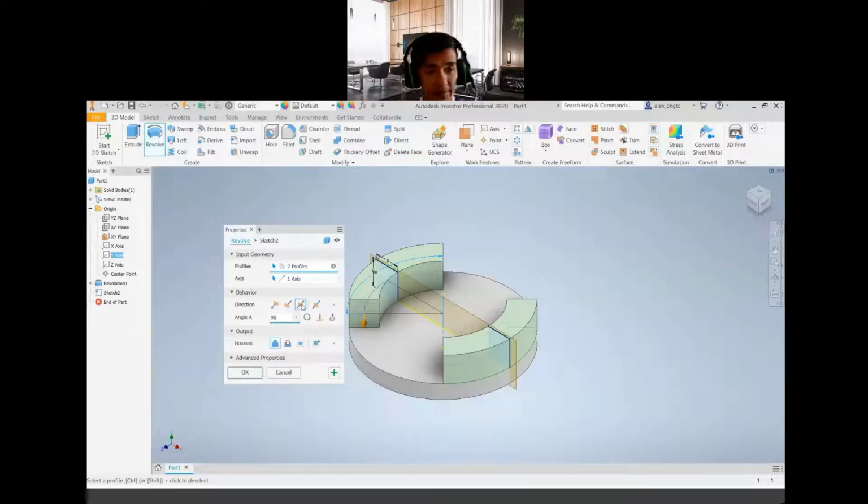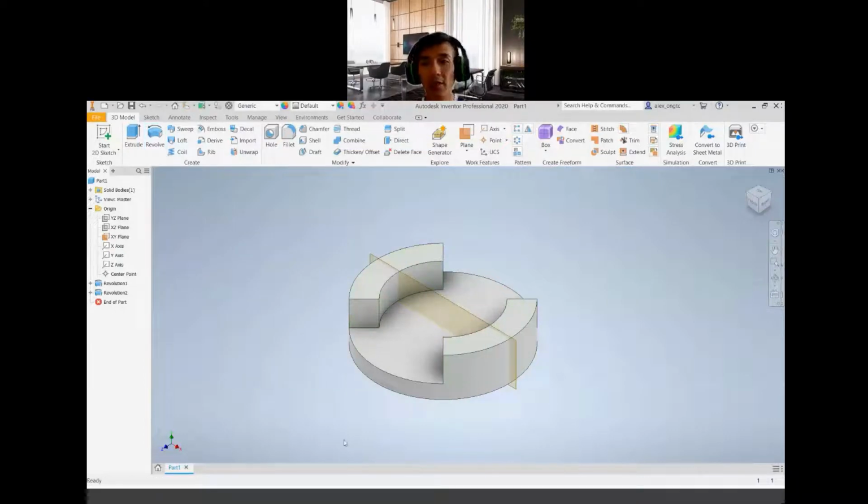So once you have finalized this, then please click OK for this. So that is our Revolve features, second Revolve features.